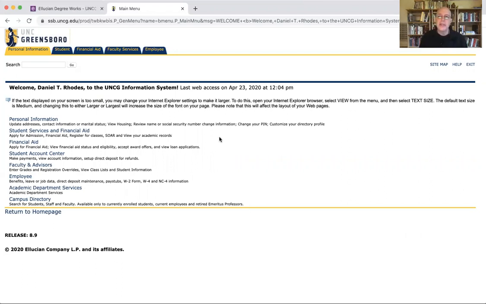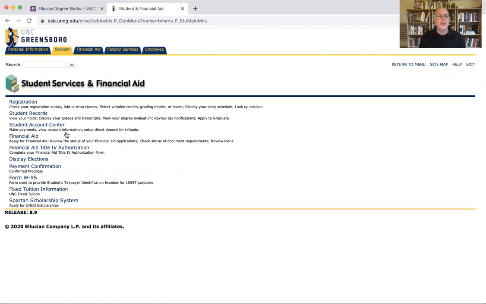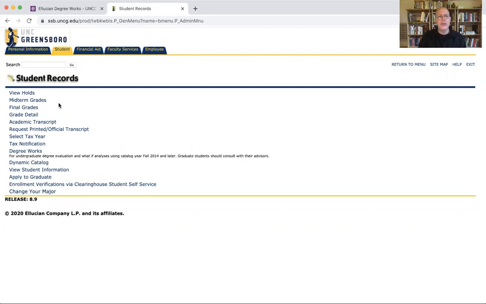Mine looks a little bit different because I'm a faculty member, but it is pretty much the same. There are just a couple of differences because it has faculty advisor and stuff. So what you're going to be looking for right here is what is called Student Services and Financial Aid. So when you click the Student Services and Financial Aid, it'll take you to another page. One, of course, is the registration. That's where you'll go to register for classes. And here on the second one is the student record. And the student record is the one that I need for you to go to. So when you click Student Record, it's going to take you to another page. And then down here, it says DegreeWorks.